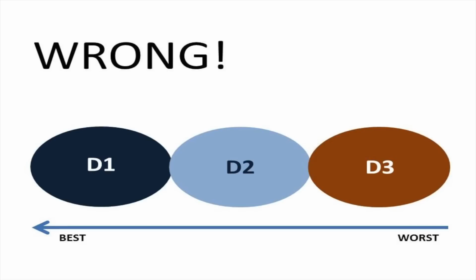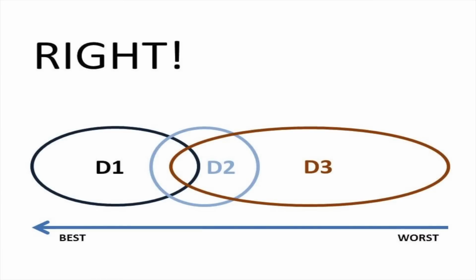Now here's what most people do. They think of the best Division I school that they know about, which would be in the far left of this diagram. And then they think about the worst Division III school, which would be in the far right of this diagram. Now, obviously, if those two teams played each other, the game would be a joke. The Division I school is better in every definition of the word better than that Division III school. However, this is not the way the United States college system works.